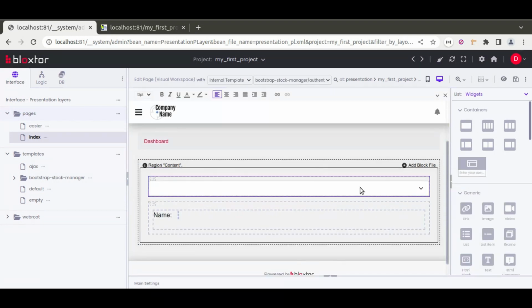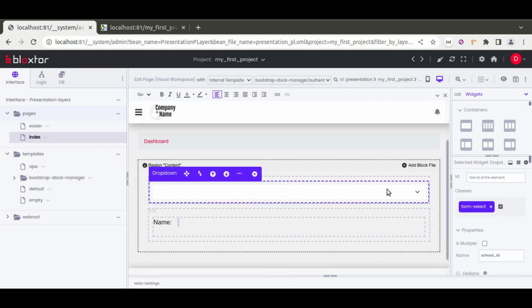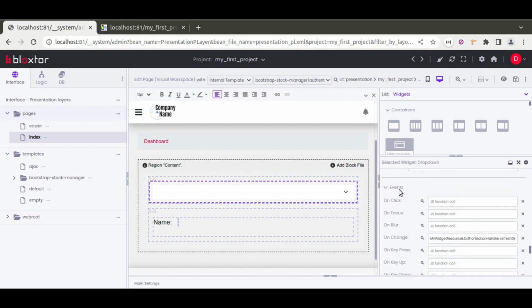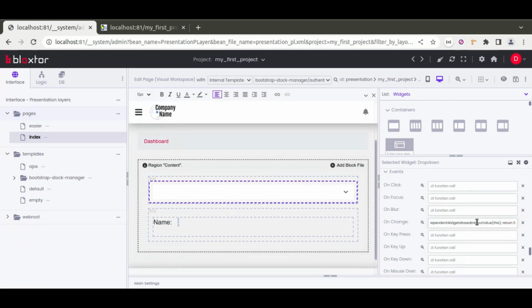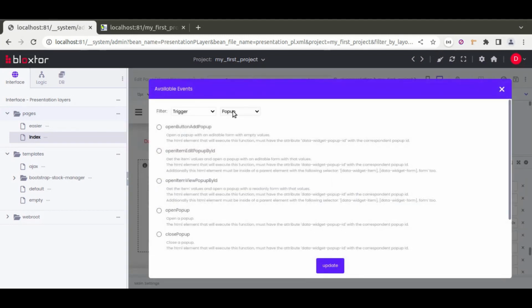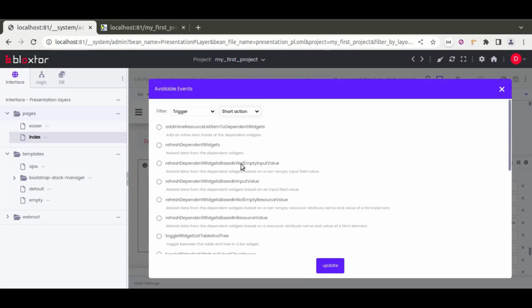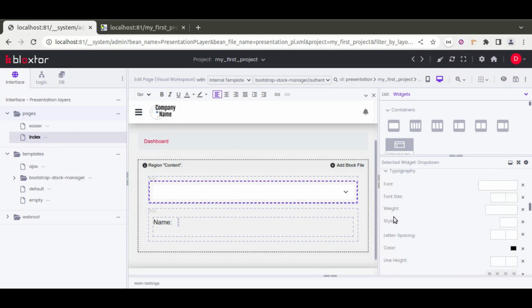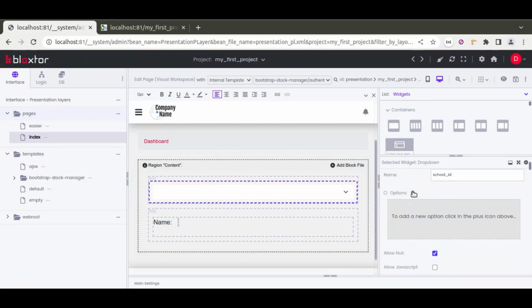Additionally, this one here should load the event handler. It is not based on empty inputs; it's not refreshed based on non-empty input, it's just refreshed based on input value to include the non-empty. Okay, this is one way, or we could have done it the other way, like we did the other one, adding here an option with 0, and leaving the other on change events.